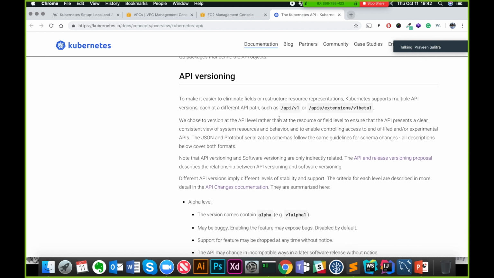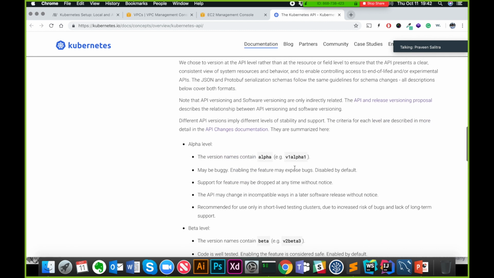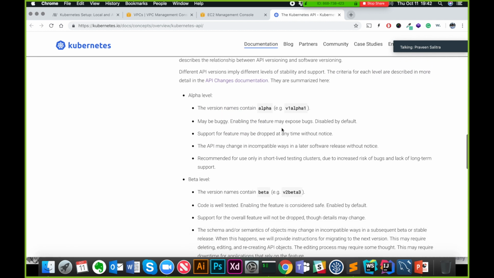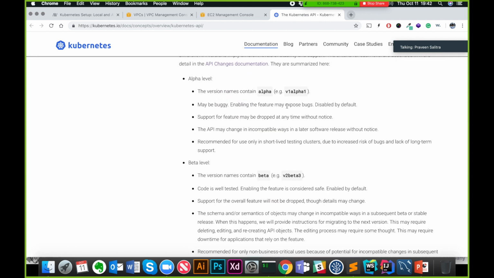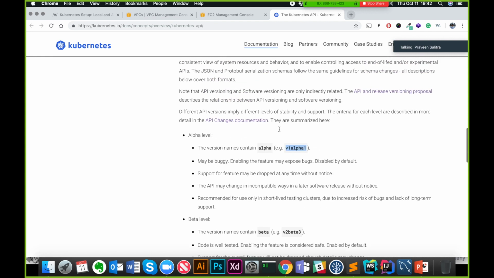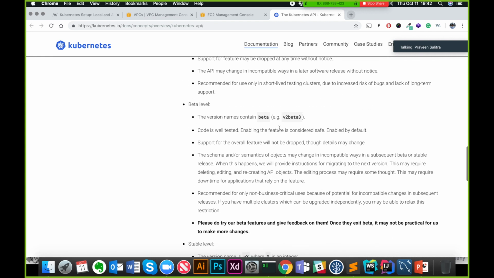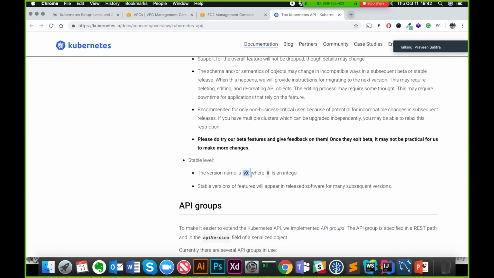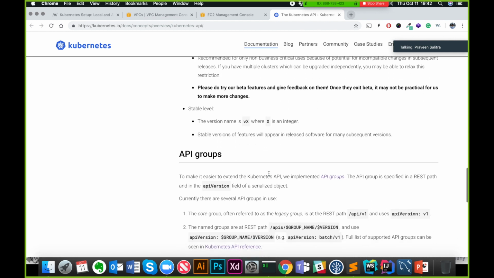Kubernetes actually supports multiple API versions, backward compatible new features, all those kinds of things. So you may see something like v1 or v1beta1 or alpha1. So it supports alpha features, beta features. Whoever is developing that API has to make sure to use the proper version scheme or naming convention there as well. And then, of course, if it's stable enough, you will see v1, v2, those kinds of notations there.